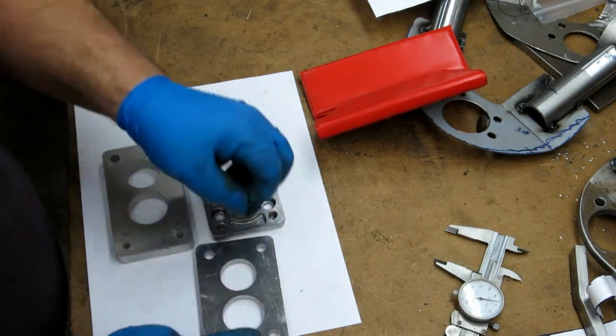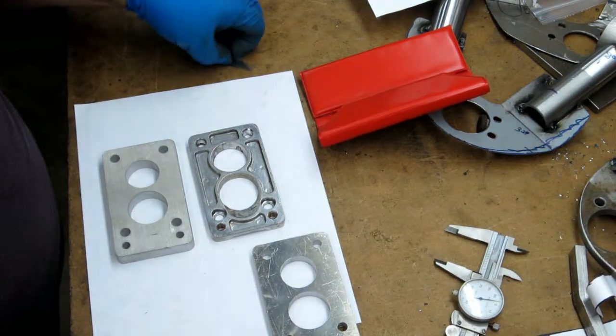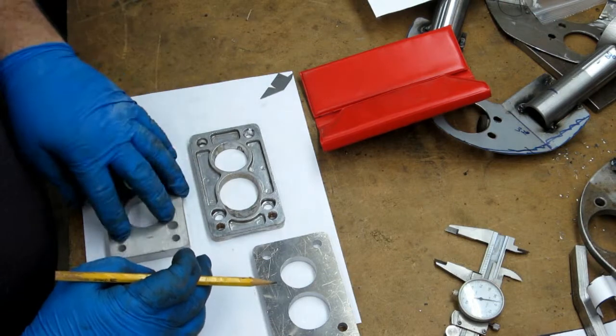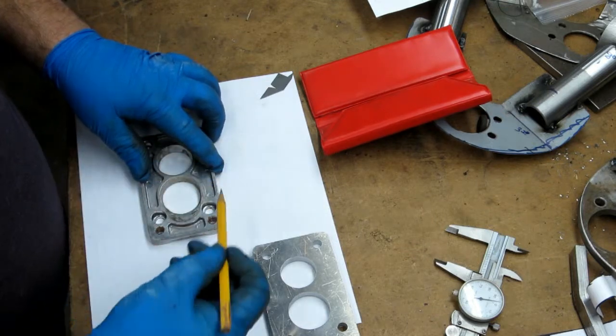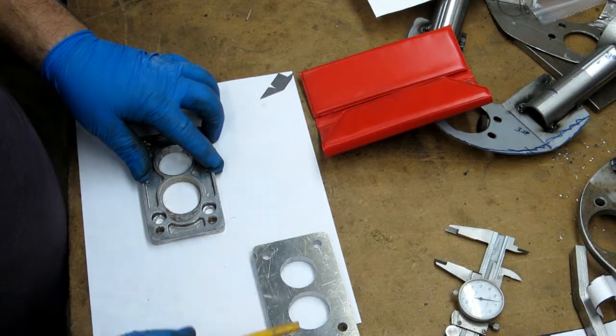Certainly close enough to make it 35 and call it good. So I could cut that bevel at 35 and match up fairly close. The thing is, with it being 1/2 inch, I need to have a different angle. So what I'm going to do here is draw a hole there, and as a little note to myself, put a line out there.